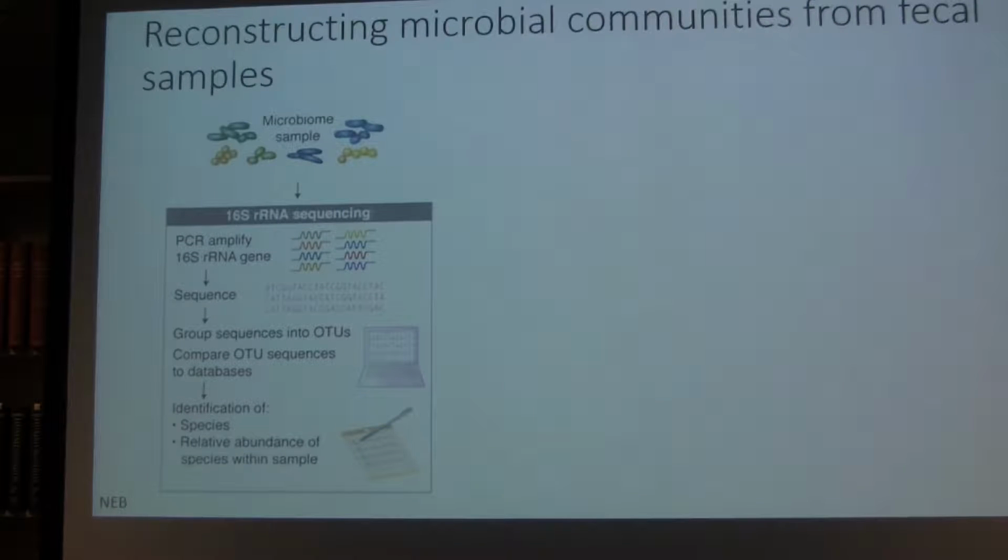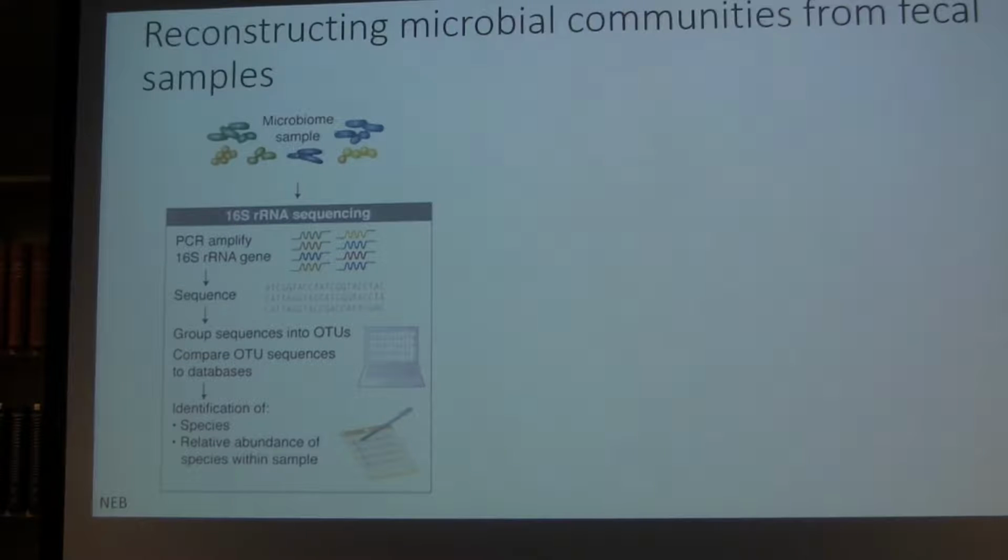And the approach that we're taking to reconstruct the microbial communities living in these hosts is a next generation sequencing approach, which starts with a microbiome sample. In this case, it would just be a fecal sample that's collected in the field from these hosts. And we take the fecal sample into the lab, we extract DNA using a bead beating procedure, and amplify the 16S RNA gene present in the sample.